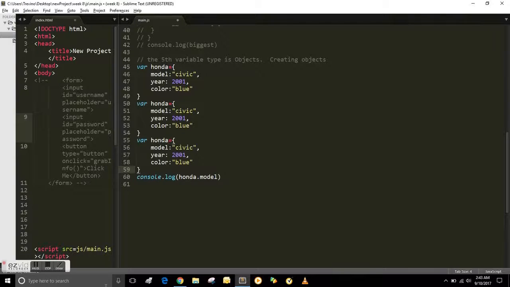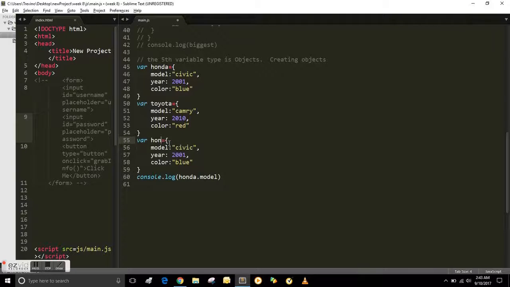So let's do a few more objects here, and we're going to change it up. We're going to say Toyota. And instead of Civic, we're going to say Camry. And it's going to be a 2010. And instead of blue, we're going to say red.